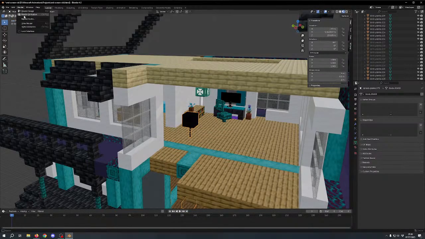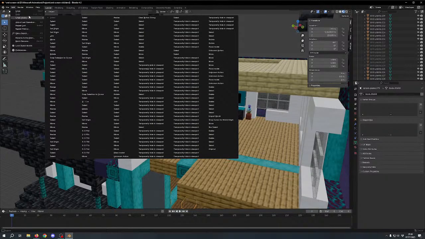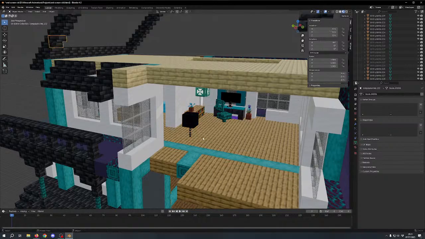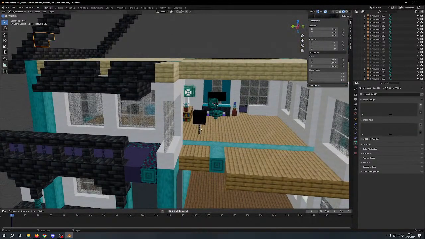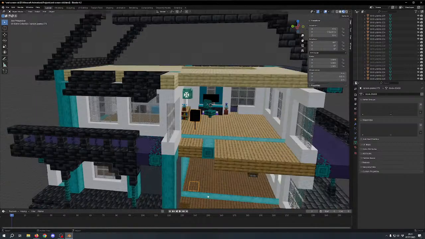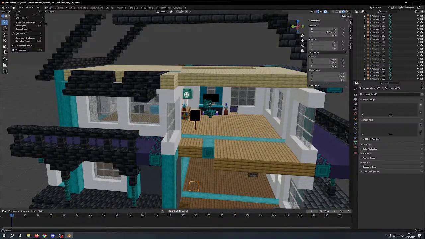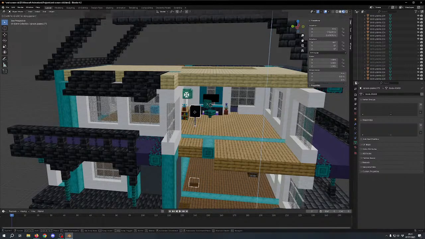Okay, what I can do is just undo everything. Well, obviously not everything. Undo the join. Well, one more undo. Actually, I want to move it upwards first to see what that block is.